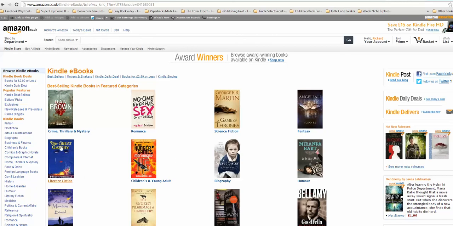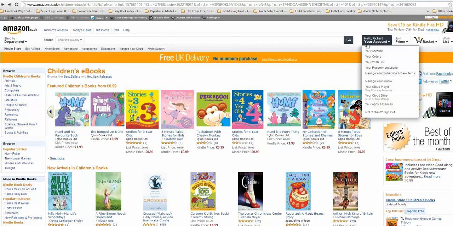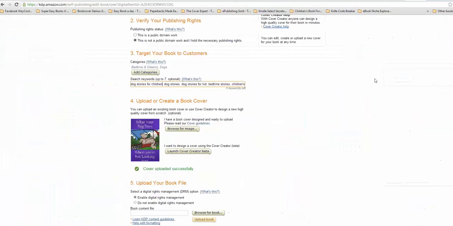The other thing you can do is look at the books which are already in the top 100 and look at the kind of keywords that they have. So go to the top 100 categories and have a look. The keywords won't be immediately obvious, but from their description on their sales page, you'll be able to get some clues as to keywords that should be included. So use those wisely. You can always come back and replace them and update them and make changes if you so wish.